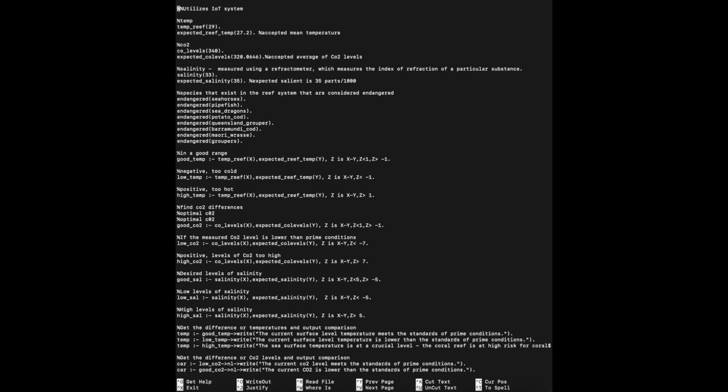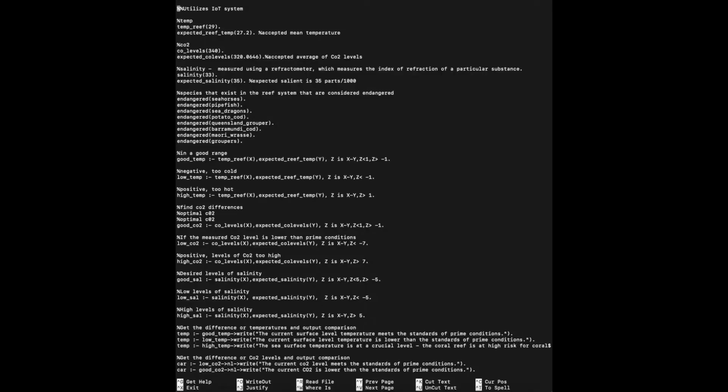Hello everyone. Our application monitors sea surface temperature, CO2 levels, and salinity using remote satellites and a refractometer in real time. With this data and data from pre-industrial levels in 1957, we can analyze whether current conditions need to be addressed. If this is the case, then a suggested treatment plan is provided along with species that are sensitive to these conditions and could suffer population loss.